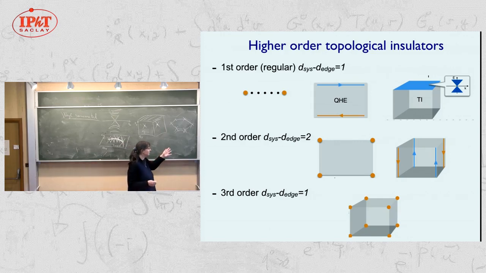And then you have extreme cases when you have a 3D system, the dimension of the system is 3, and the dimension of the edge is 0, so the difference between the bulk and the edge is 3. So this is a third order topological insulator. For each of them there are models, and you can get into more complicated analysis of how to get them and how to analyze them. I'm not going to get into that. I just wanted to let you know that these things exist, that you can have higher order topological insulators, which are characterized by this type of properties.